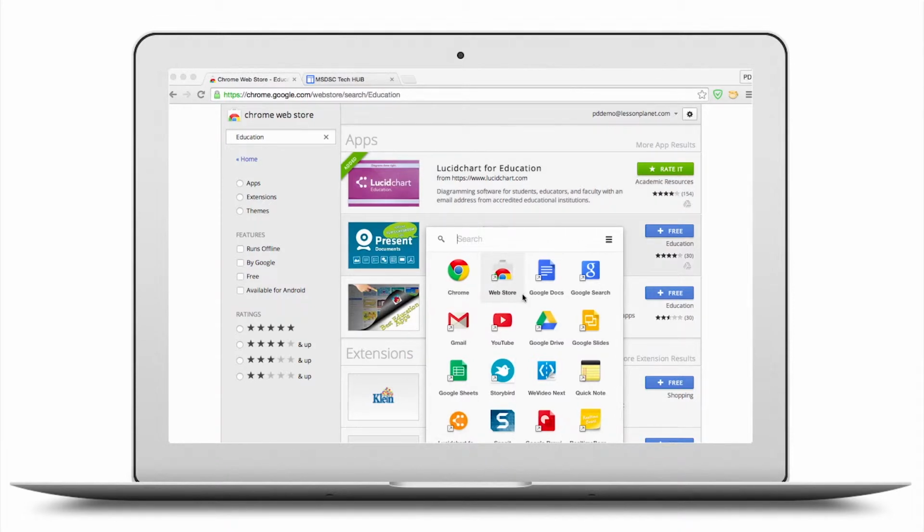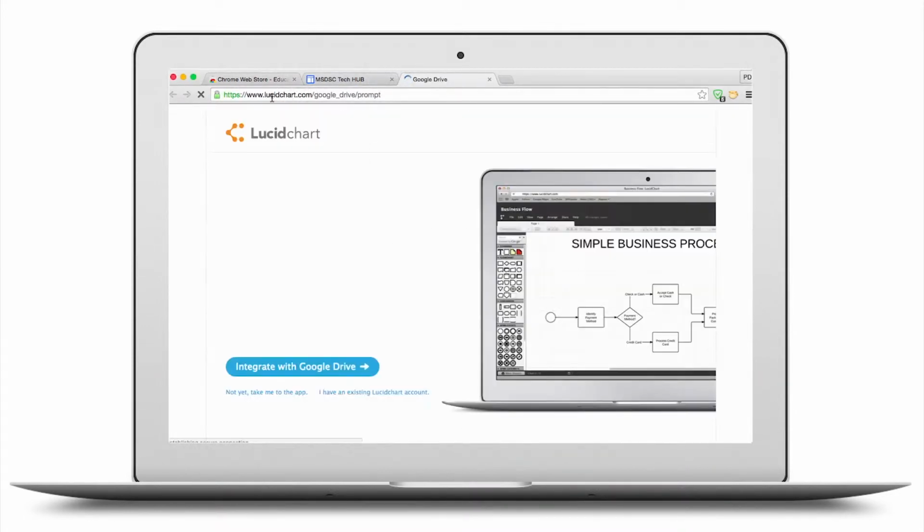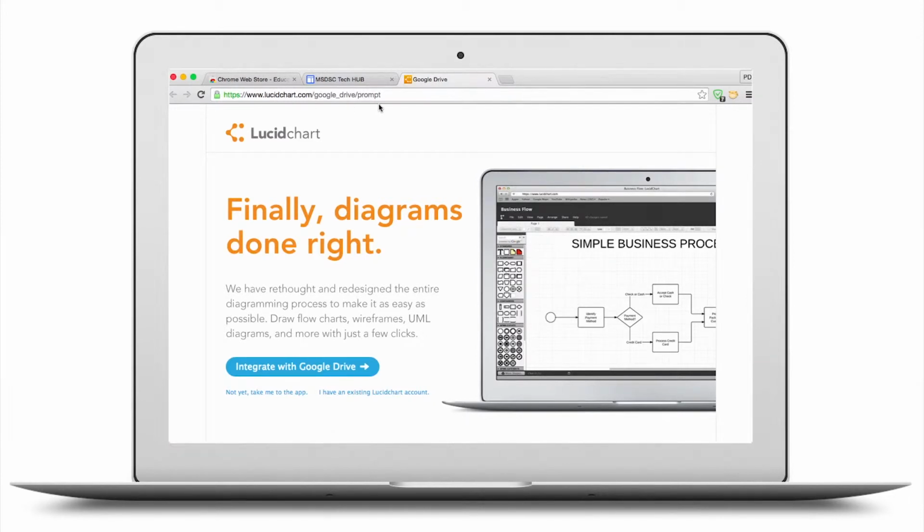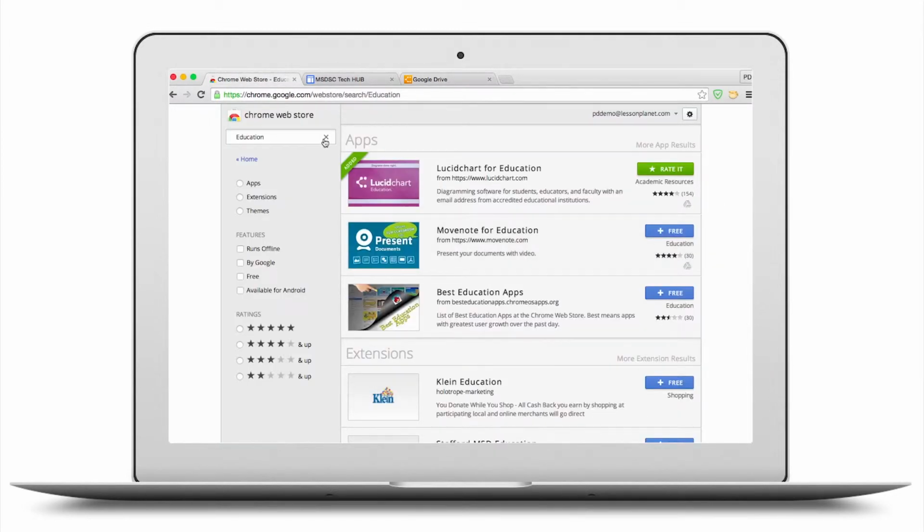It's going to go right inside of the launcher, which will automatically come up. And then inside of here, I can go ahead and launch that particular resource. Now notice, it takes me to a web page address. Again, there's a little bit of information that's exchanged between my browsing habits and other bits that's a little different than just a shortcut to a web page. But anyway, we can go ahead and use this particular app to help us create charts. Let's flip back and take a look at some extensions.